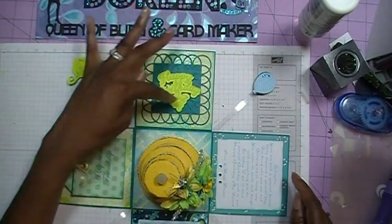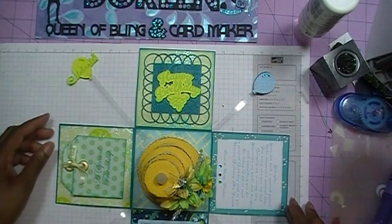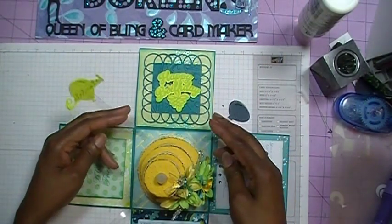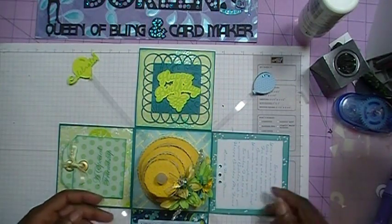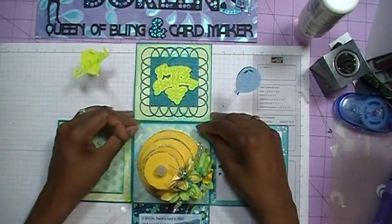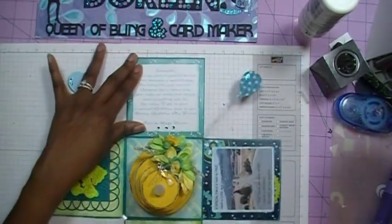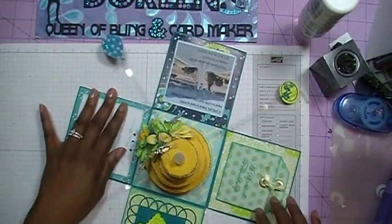And I've gone ahead and inked my edges using the Tim Holtz Peacock Feathers. And then I've also added some balloons. And these balloons are also Studio files that I got to cut with my Silhouette. And over here I just have a little sentiment that I put in here for Schuyler, just talking about our friendship.